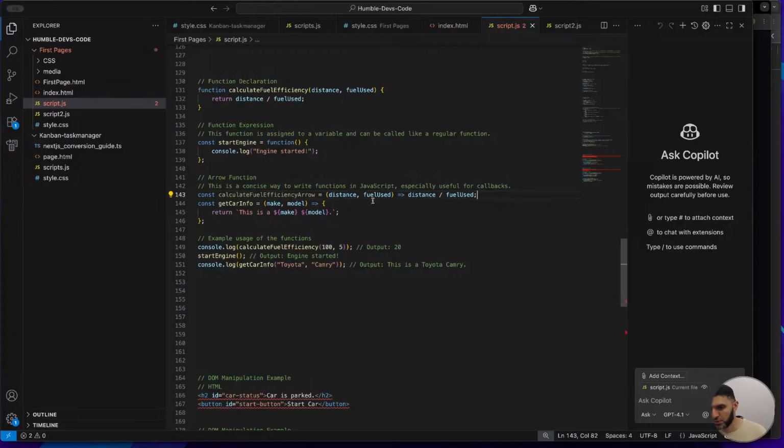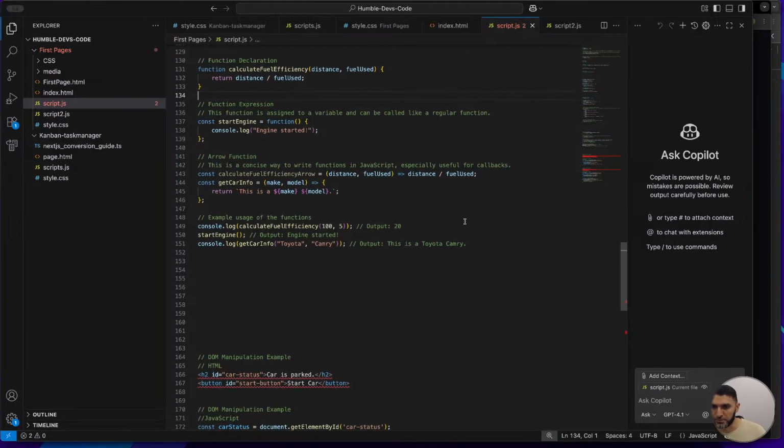You can use this. You can choose to not use it. It's an option. But again, this all has to be in one line. And this is something that you will see if you're looking at someone else's code, or you're taking a script from somewhere online. Just know that this is a function, just like this is a function. They do the exact same thing, but they just look different.